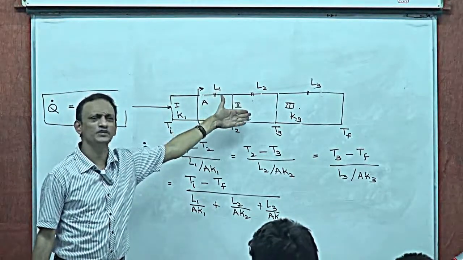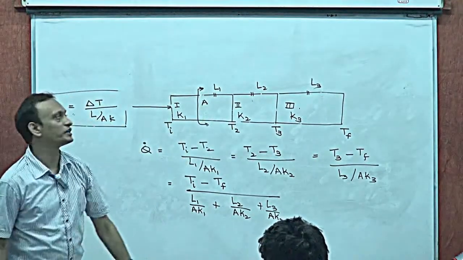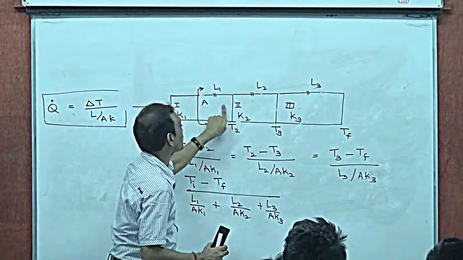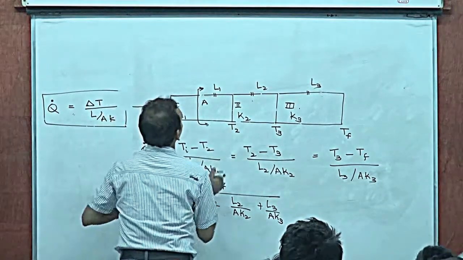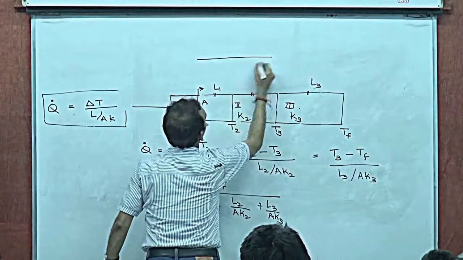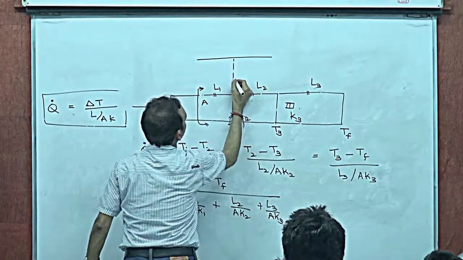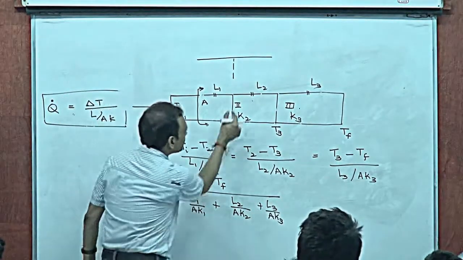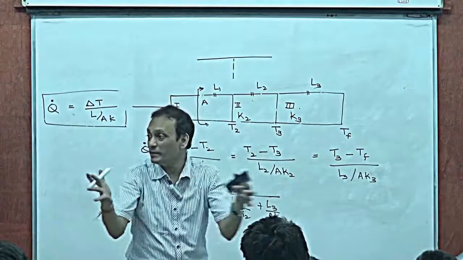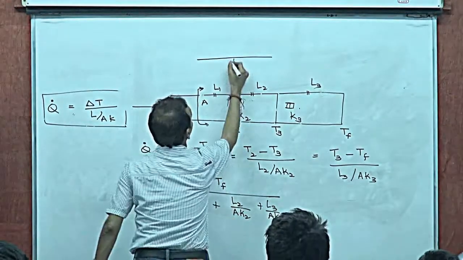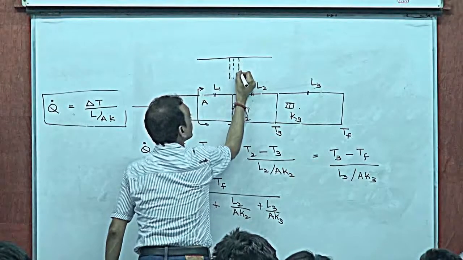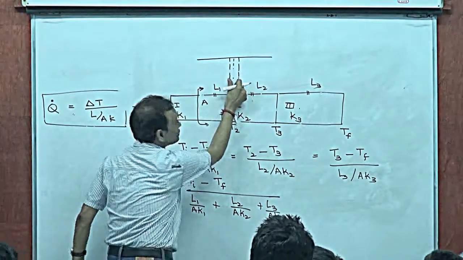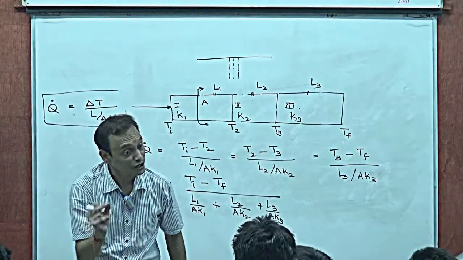In real life, we have situations which are a lot more involved in heat transfer. Realistically, for example, when you look at the contact between 1 and 2, in fact, there would always be a certain gap. It can't be airtight. This would be, let's say, like an air gap, and this would also offer thermal resistance.